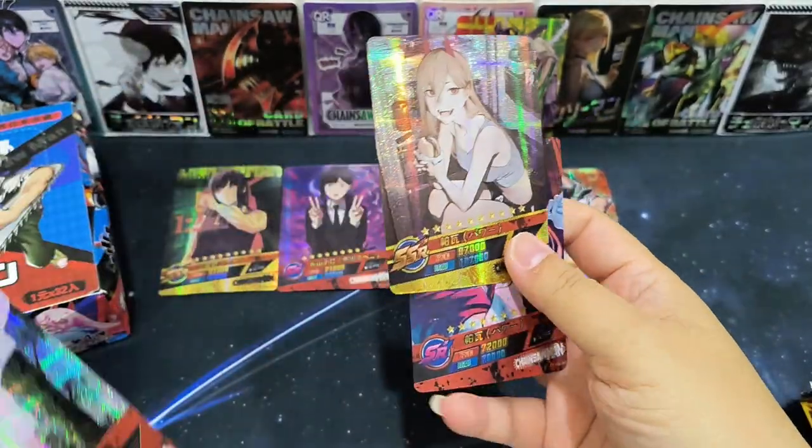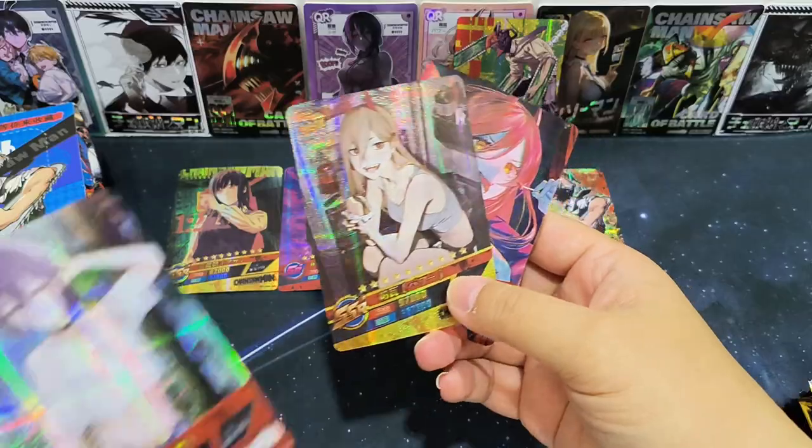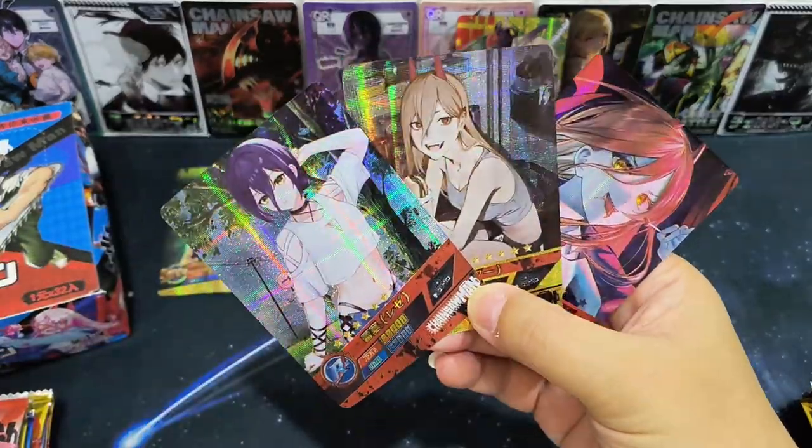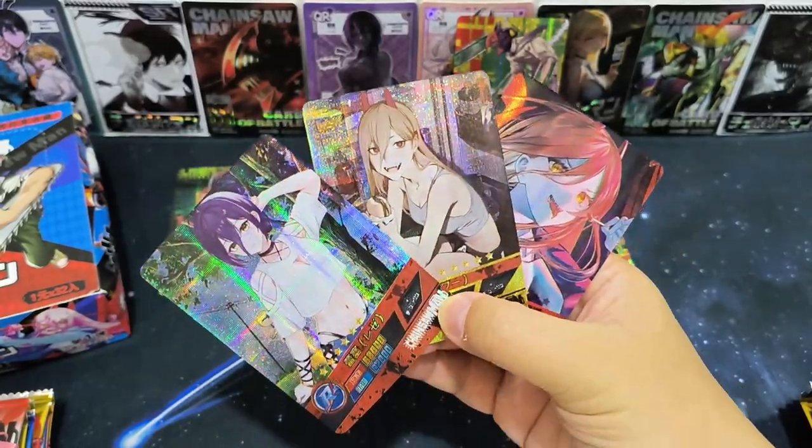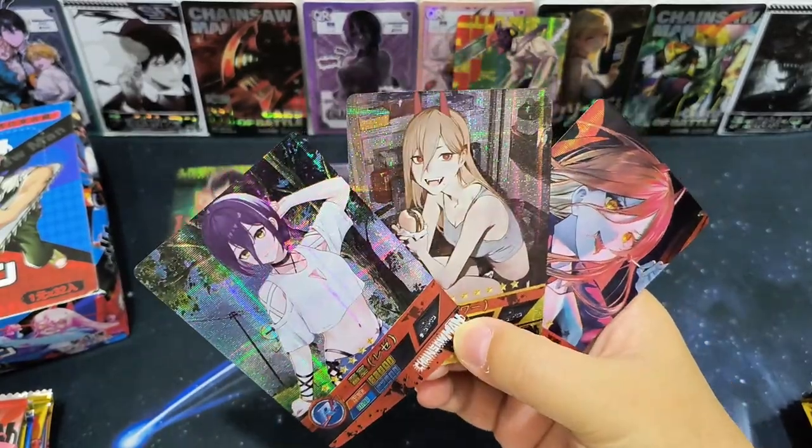For example, Power, this card is also very nice. This Reze, I think she also looks very nice. She's actually one of my favorite characters in Chainsaw Man. But well, she only appears in the early part of the story.